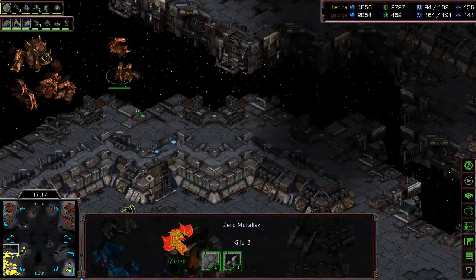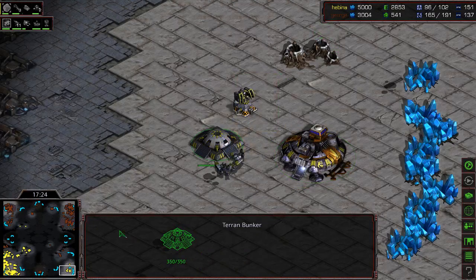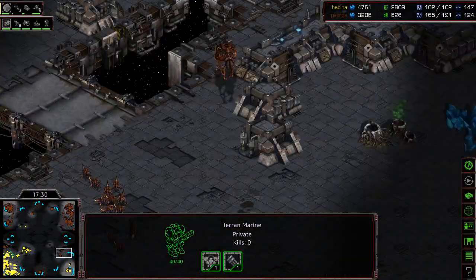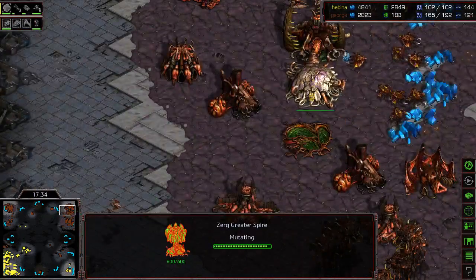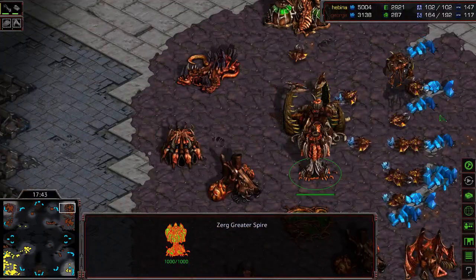But a mech switch isn't really sustainable off of 2 bases here. Yeah, he has 3, though it's not mining, and he's got a bunker not at the ramp. Really strange base placement. We're going to see Guardians, by the way. These Mutalisks here are definitely going to be morphed into Guardians. Yep, that's a Greater Spire in his main.